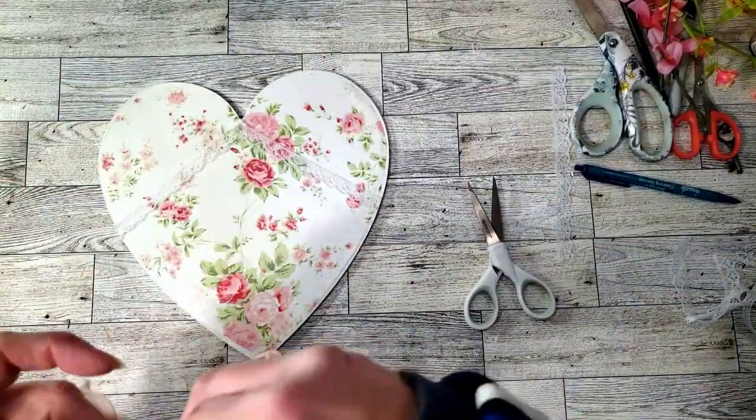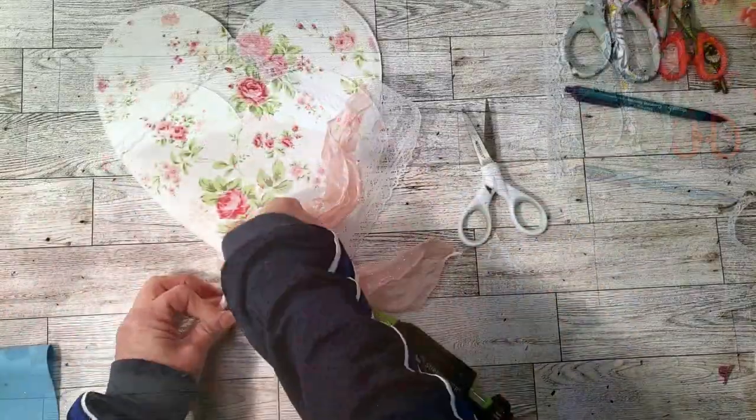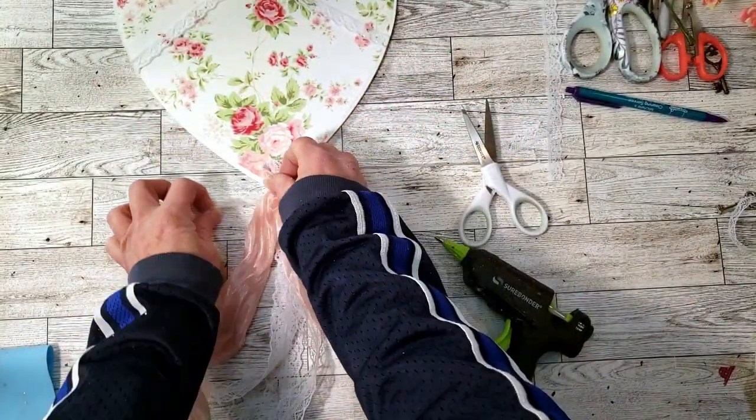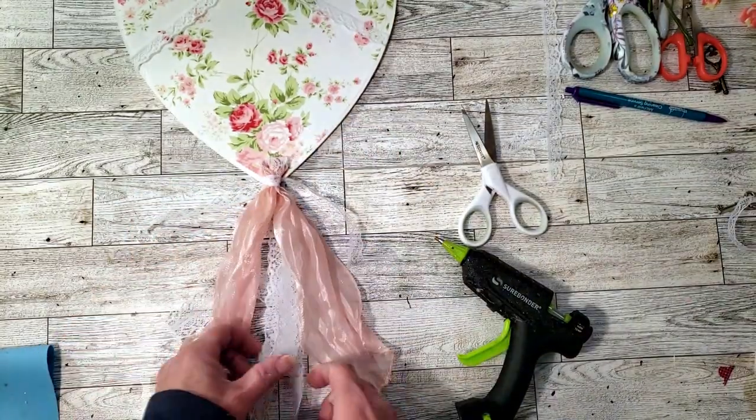Now I want to create like a tail, so I'm grabbing these two pieces from Dollar Tree. One's a hair tie and the other one's lace from Dollar Tree. So all I did was take another piece of lace and wrapped it around the top. Now I'm just going to hot glue it to the bottom of the heart.